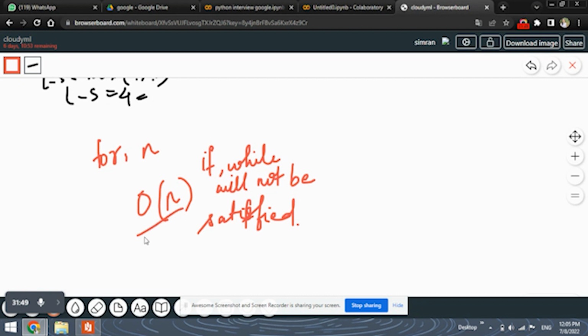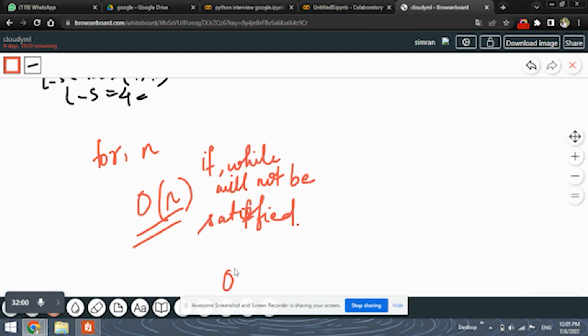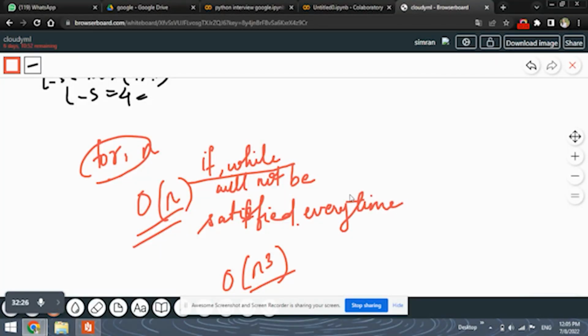So the time complexity for this code is O(n), and it is more efficient than the previous code, because the time complexity of the previous code was O(n^2), because we had 3 loops over there. One was the for loop, then the while loop, and the lookup was also performed on the while loop. So that is why the time complexity in that case was O(n^2). But in here we have O(n), because we have one for loop, and in this case the if and while loop will not be satisfied every time. Okay, so that is why the time complexity is O(n), and this is considered the efficient code.